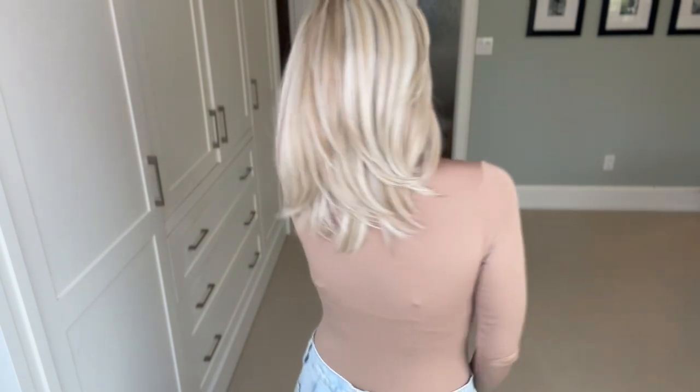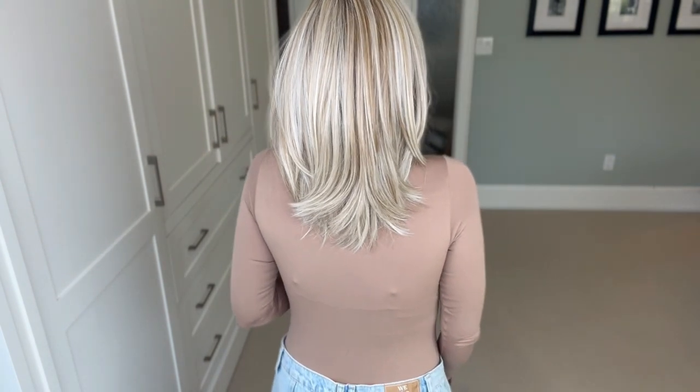The density, as I mentioned, is absolutely realistic, so you can tuck this piece so easily. Here is my right side, the back, my left-hand side, and then back to the front. The lengths on Chloe range from seven inches to 16 inches, so you've got these really beautiful feminine layers that I really love. Altogether, this piece weighs only four ounces.